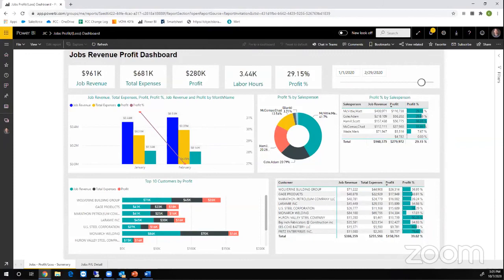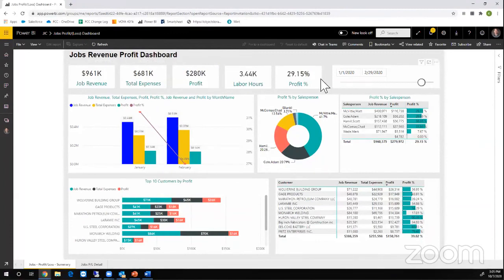I know AG and David are going to be walking through the product roadmap. I think there are a few more in the pipeline that are going to be available in the not too distant future. So my disclaimer is, if you're interested in hearing more about Power BI, please reach out to our sales team or to your CSM, and we can give you more information. But for today's purposes, I just wanted to give you a view of the sales dashboard, or actually this is the job P&L. Sorry, I switched over.